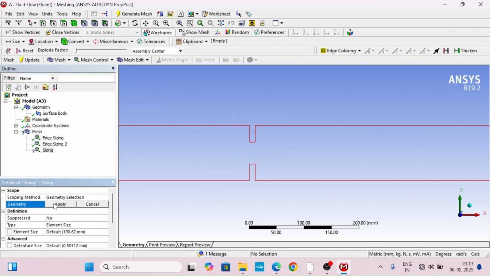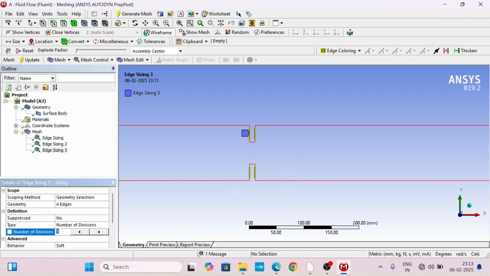Another one, edge sizing. This one, these 4 edges. Apply. Number of divisions 10.